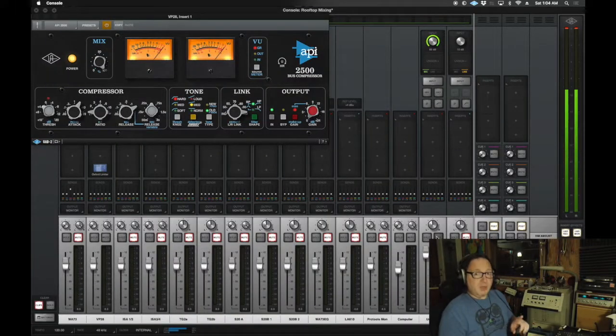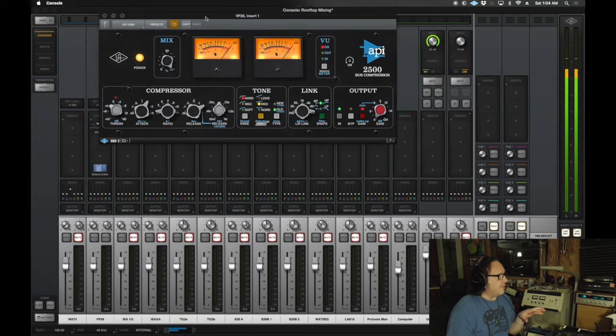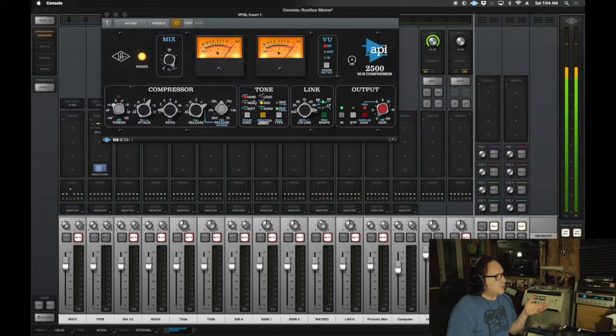There's tonal arguments each way. I've done some shootouts, and there are differences, but they're pretty minimal when you get down to listening to the final output mix. But the mix bus compression is something pretty key, and that's what I have over here on this second screen. This has been up the whole time. API 2500, these are sort of my normal settings.